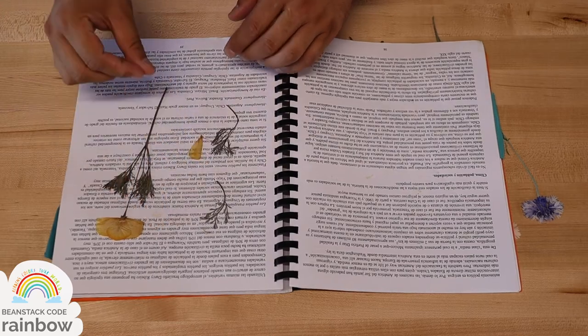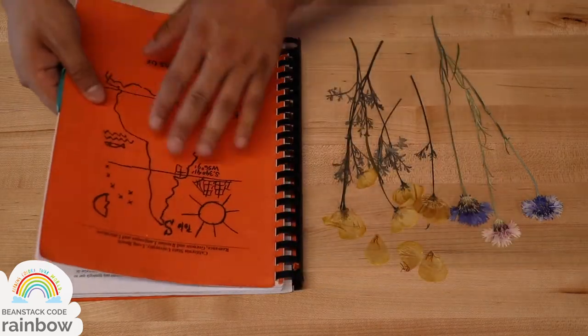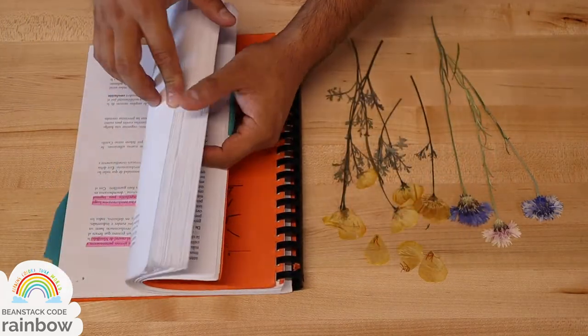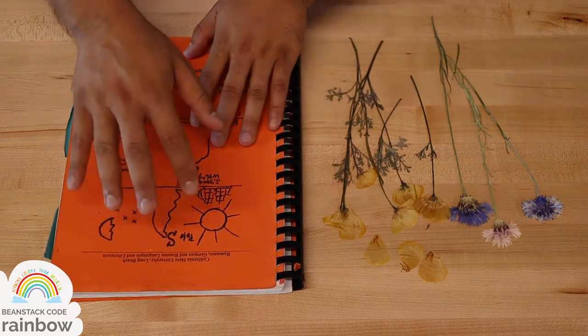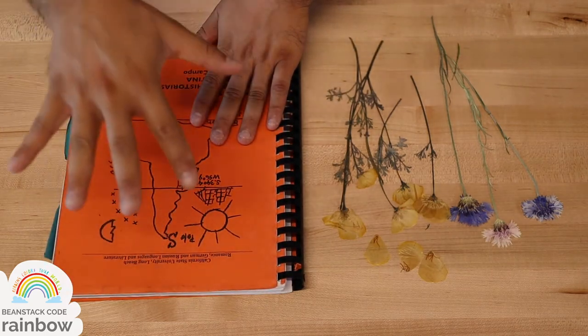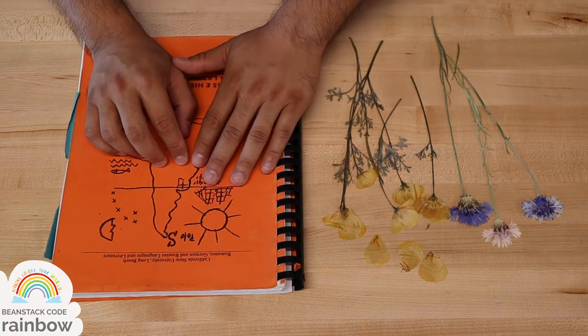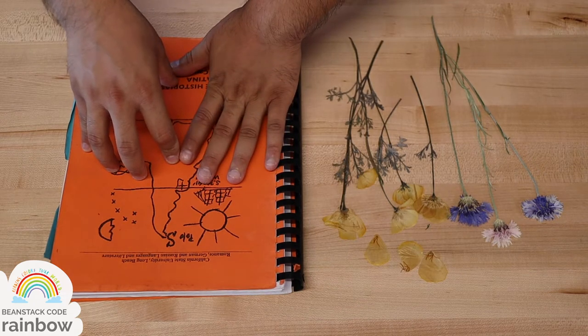And then I laid the flowers down and I closed the book. I actually did a few different types of flowers in this same book. And then I laid a bunch of books on top of this book so that it would have a lot of weight on top to really start crushing the flowers and making them flat. I left this in a place where nobody would bother it for about a couple of weeks.